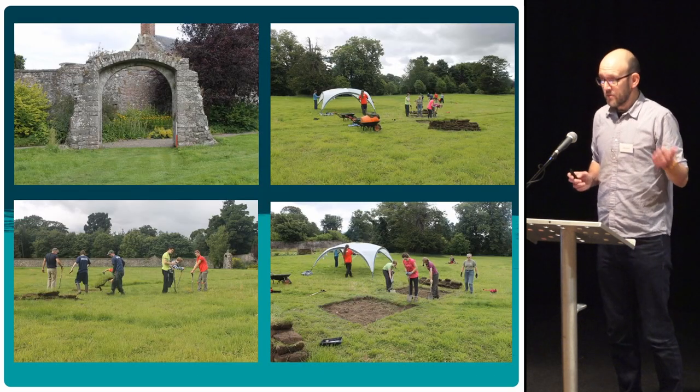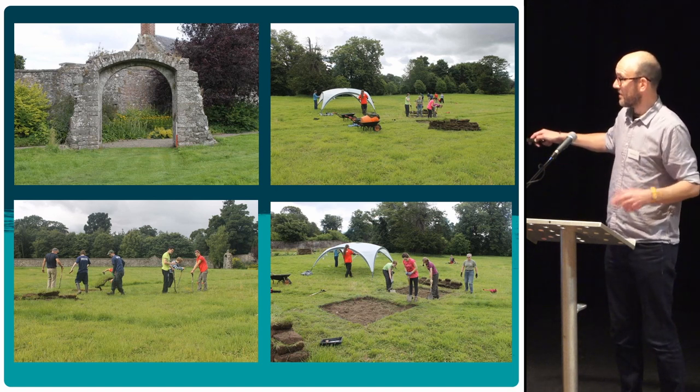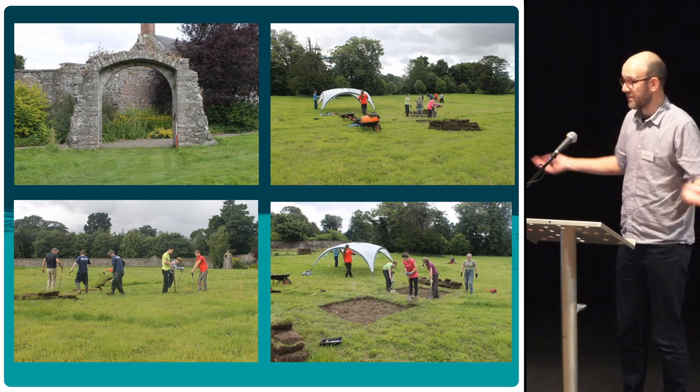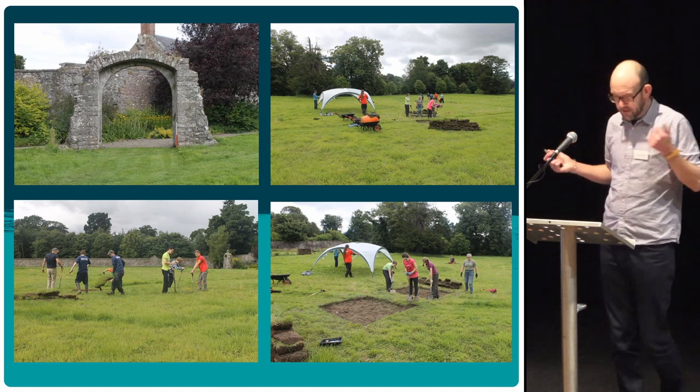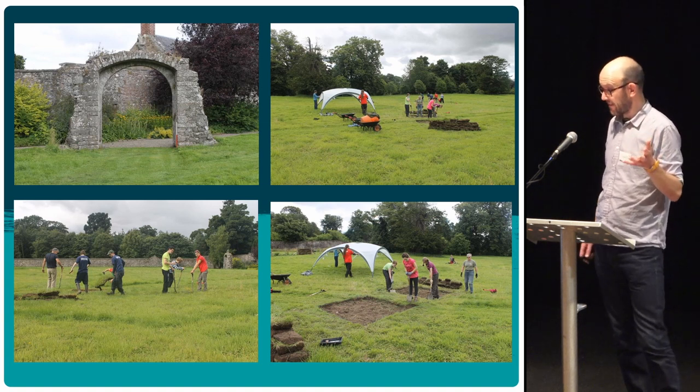So we've got the map clue, we've got chapel and we've got castle marked on the map. What other clues have we got? Well, on the ground, we've got this archway just in here. And in these other photographs, you can see just how it is just an open walled garden with absolutely no other features showing. Now, this archway was originally described by Jervis in 1861 as being early 16th century.